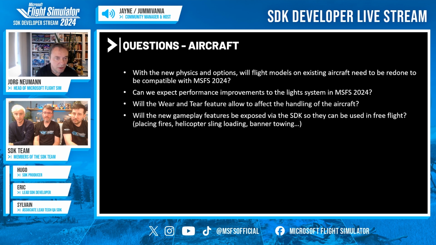Okay, thank you. So will the new gameplay features be exposed via the SDK so that it can be used in free flight, like placing fires, sling loading, banner towing, etc.? Unfortunately, at launch, no, we won't allow for exposing gameplay features like that. But that's something that we can add to the wish list and come back later. But no, it's not planned yet. It's very tied to the career missions.